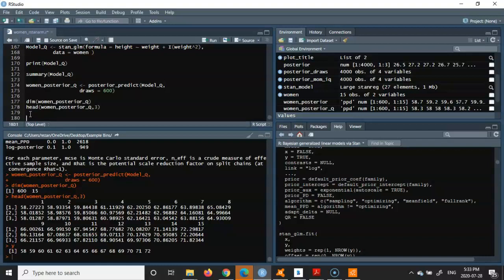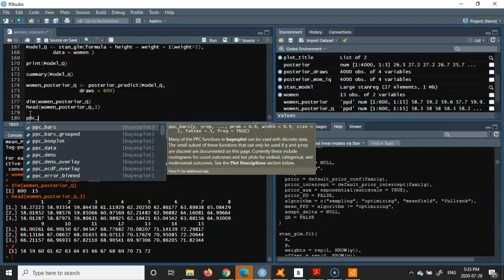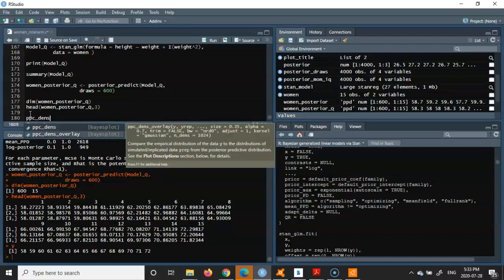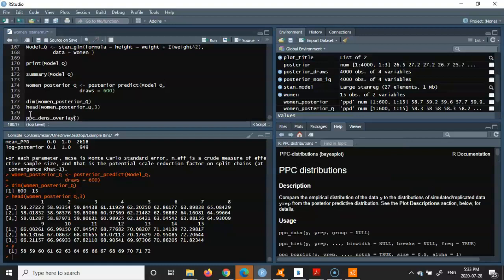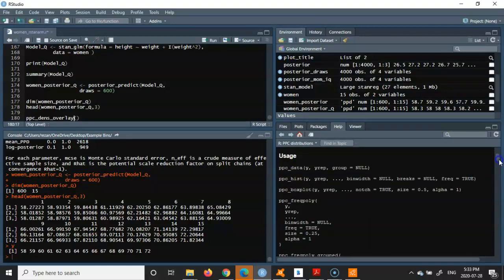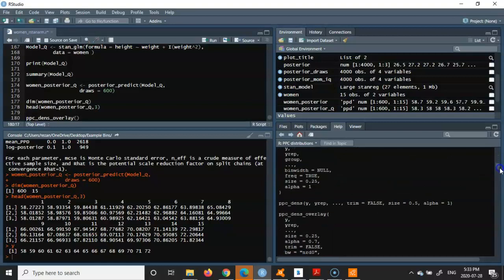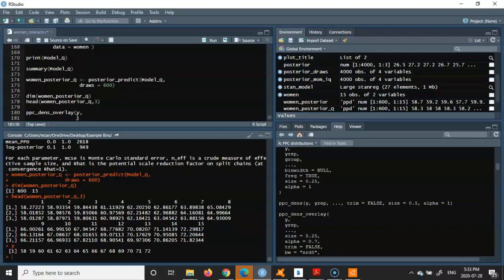Now, as long as we are here, we can use the same color scheme as before. I'm going to do a posterior predictive check, ppc_dens_overlay. When you run the help menu, you see that the first option to incorporate inside the function is y, which, if you remember from the previous tutorials, represents the actual value of the woman's height.